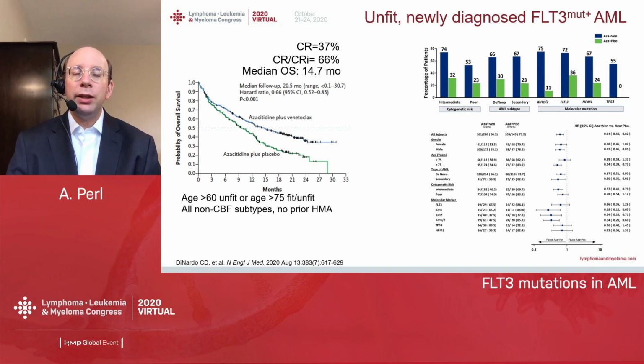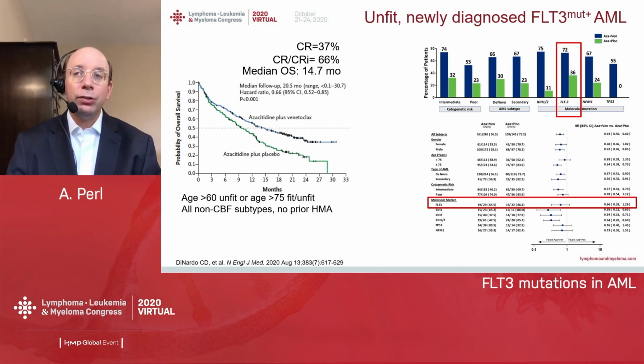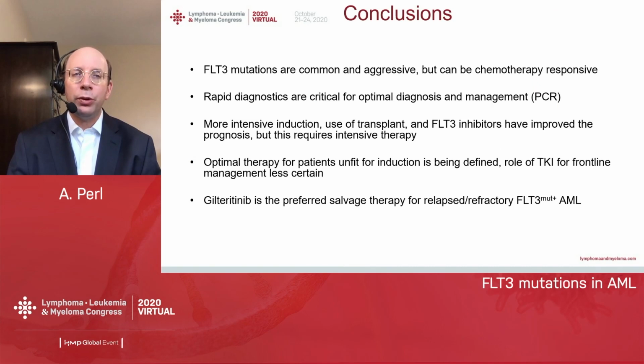Lastly, I just want to show that the current standard for using venetoclax plus azacitidine as the evidence-based low-intensity induction approach has significant activity in patients with FLT3 mutation. You can see that the response rates are higher for venetoclax plus aza over aza alone, and there's superior survival for FLT3 mutated patients. This is the regimen that I use. If patients relapse after it, then I reach for a FLT3 inhibitor. I'm very interested in whether adding a FLT3 inhibitor front line will further improve these outcomes, but we just don't have the data to support that yet.